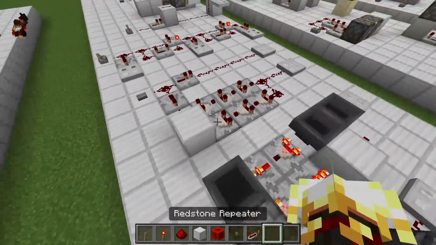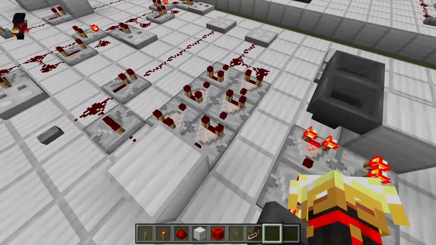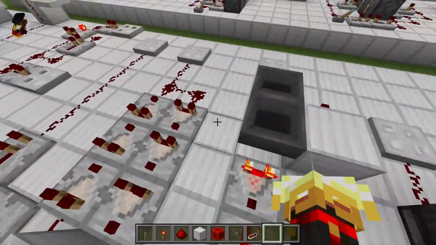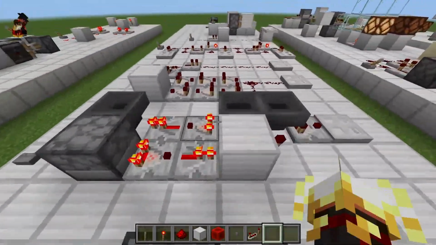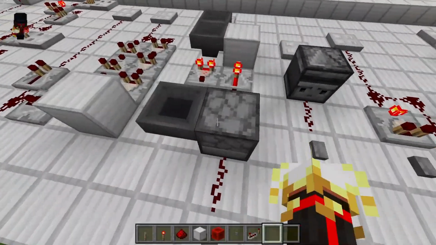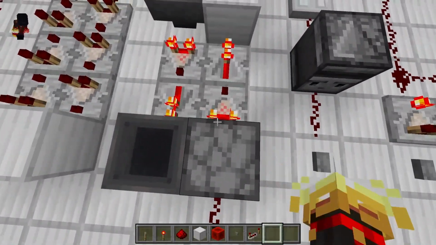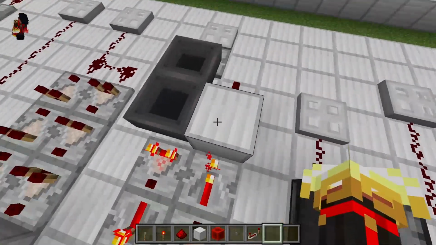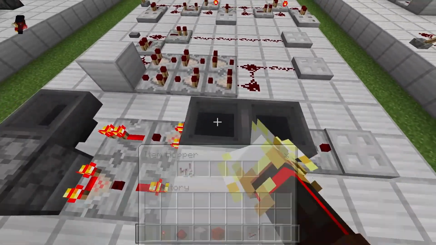And next, the disadvantage with this one is eventually you'll have to have a super long row of comparators for very long pulses, which is why we have this thing here. This pulse generator has a hopper facing into a dropper here, comparator repeater this way and comparator repeater this way, and then a block with a redstone torch and 2 hoppers.